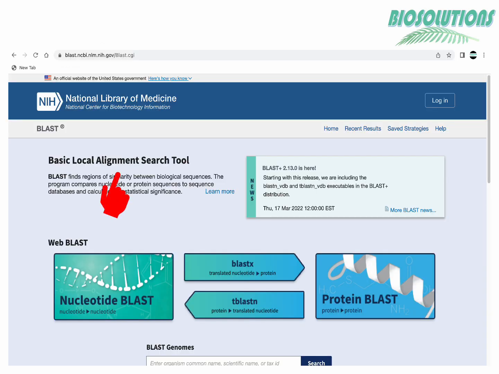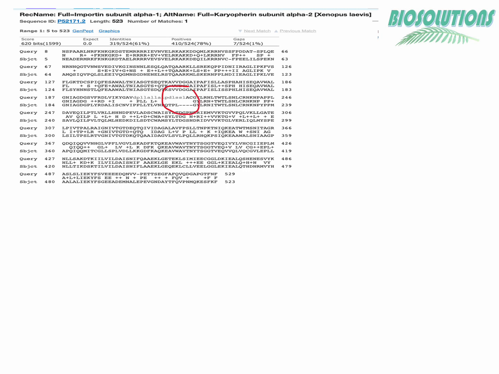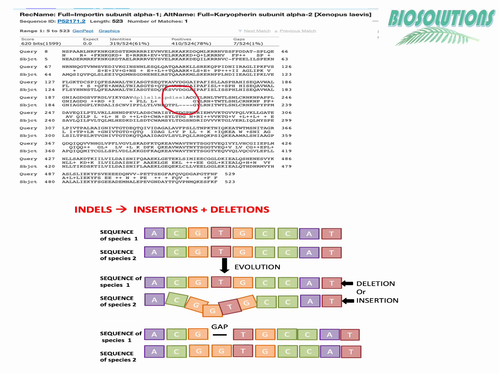As we know, BLAST is a software or tool which helps us to assign and compare two sequences, meaning it performs a pairwise alignment. Protein BLAST or BLAST-P is a basic type of BLAST which is meant to align a protein query sequence with a protein database sequence. In a protein-to-protein alignment, we may observe some gaps, and a gap represents an indel event, meaning during the evolutionary process, a sequence might have acquired one or more extra residues, which is insertion, or the other might have lost one or more residues, which is deletion.